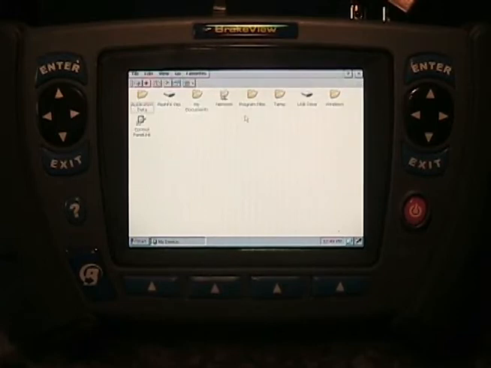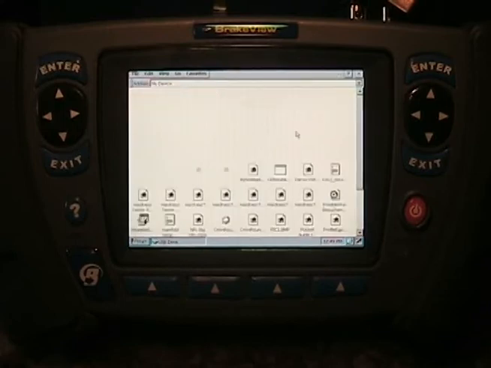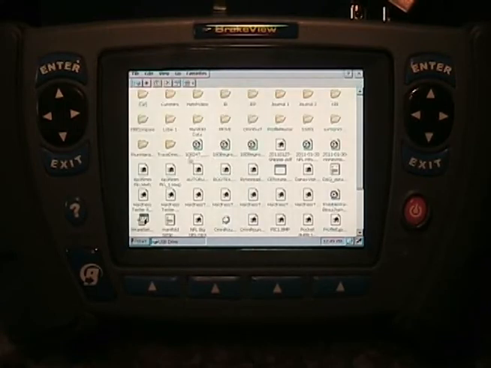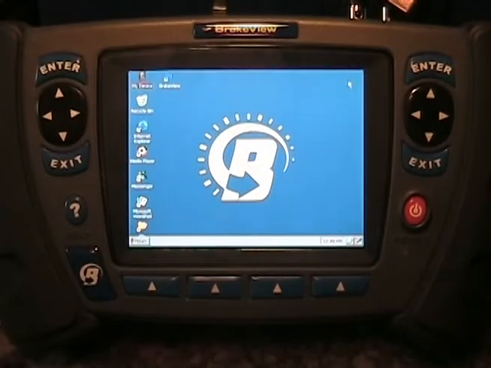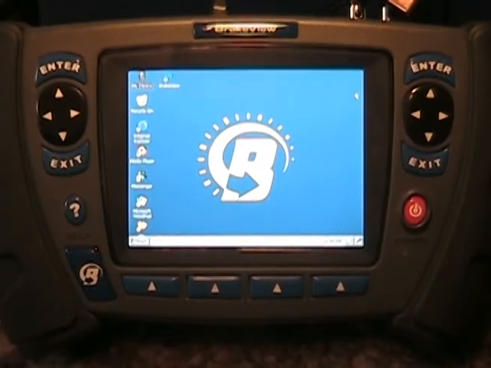Once the file copy is complete, you can remove your memory stick and you can open those files on your PC. BrakeView files are BVW in terms of their extension for brakes, or BVR for BrakeView roundness measurement files. We'll learn more about those in an upcoming video. Those files can be opened in Excel or other spreadsheet programs by treating them as comma delimited files or comma separated values files. If you have any other questions on BrakeView, you can always reach us at brakeview.com.